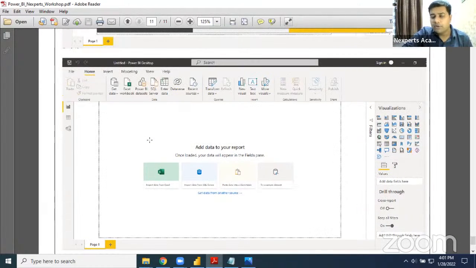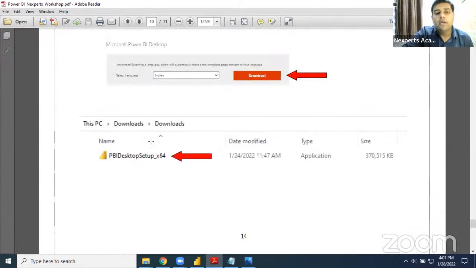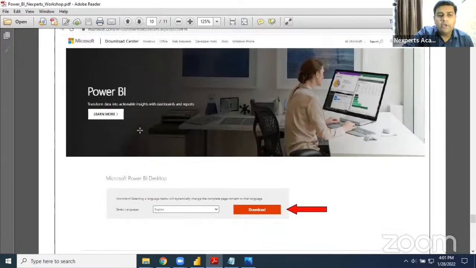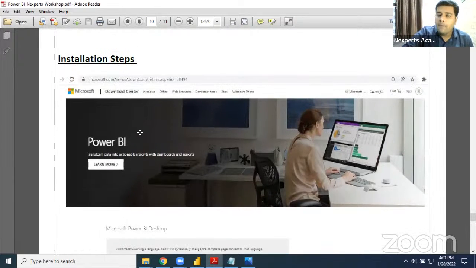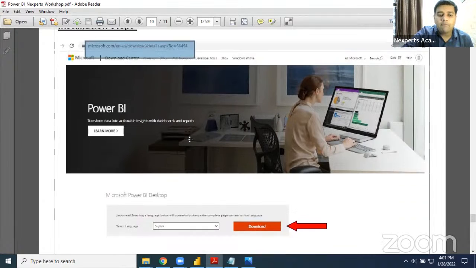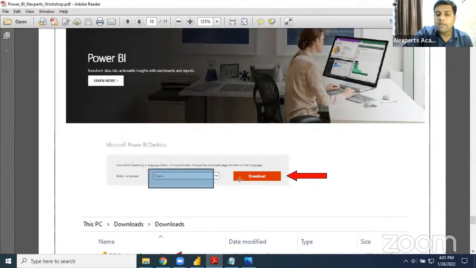In this theoretical part, we discussed what is Power BI, why you should learn Power BI, and what is the benefit of learning Power BI. We talked about which companies use Power BI, and we also discussed the average salary. And again, I'm repeating, if you want to install Power BI Desktop, all you need to do is use your default browser and type in Power BI Desktop download. You will have this link, and from here, select your desired language and simply click on download. It won't provide you a trial version. It is freely available and it will be installed on your local computer.